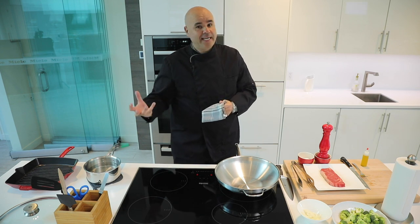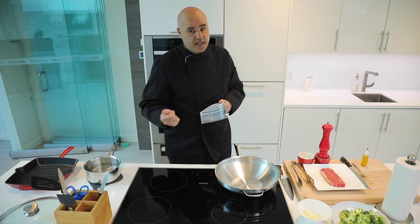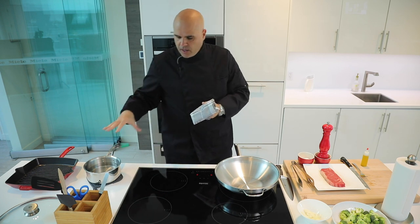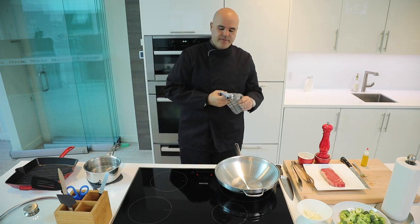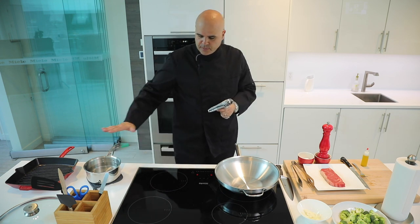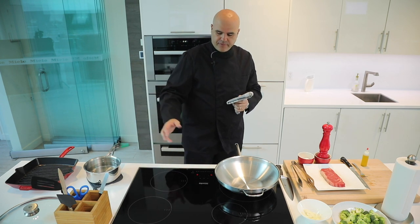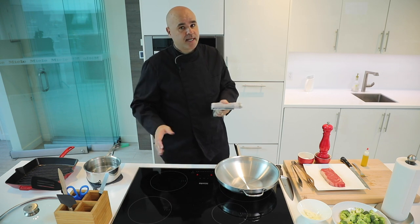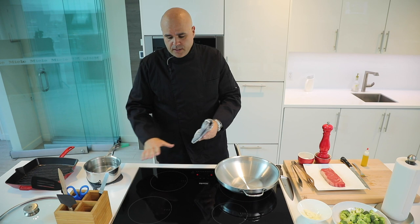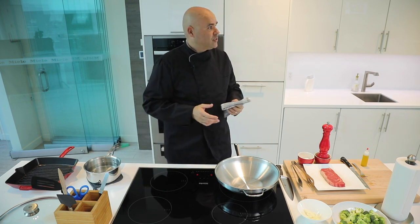You just saw me grab a dish towel. One of the other things I love about induction is how easy it is to clean. We had some water bubble over the edges of the pot, and I'm able to really easily and safely wipe down the entire surface of the cooktop. The pot is where the heat was created, so this surface is warm to the touch — that's a direct effect of what the pot translated back from a heat perspective. Because the cooking surface detects the pot's been removed, it's looking for something and doesn't detect it. So from a safety perspective, as soon as you remove a pot, there's no electrical current being sent to that cooking zone — actually quite safe.